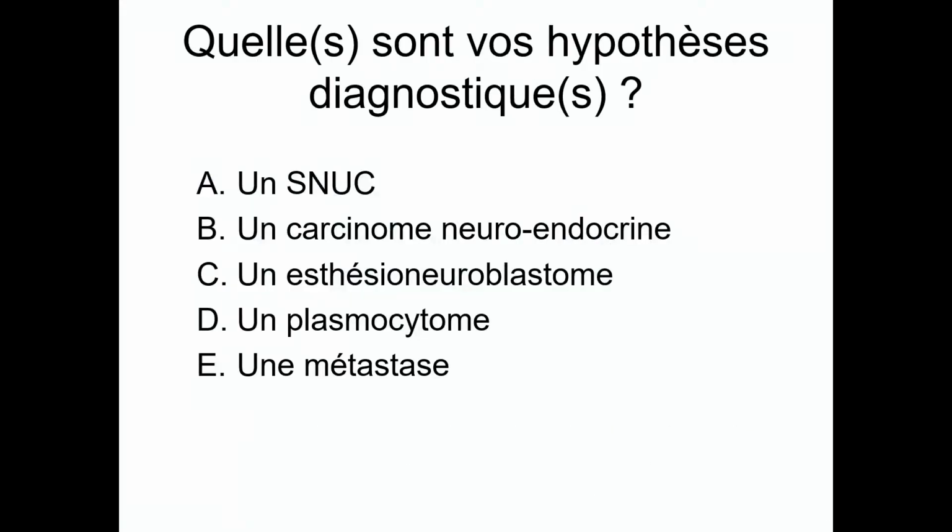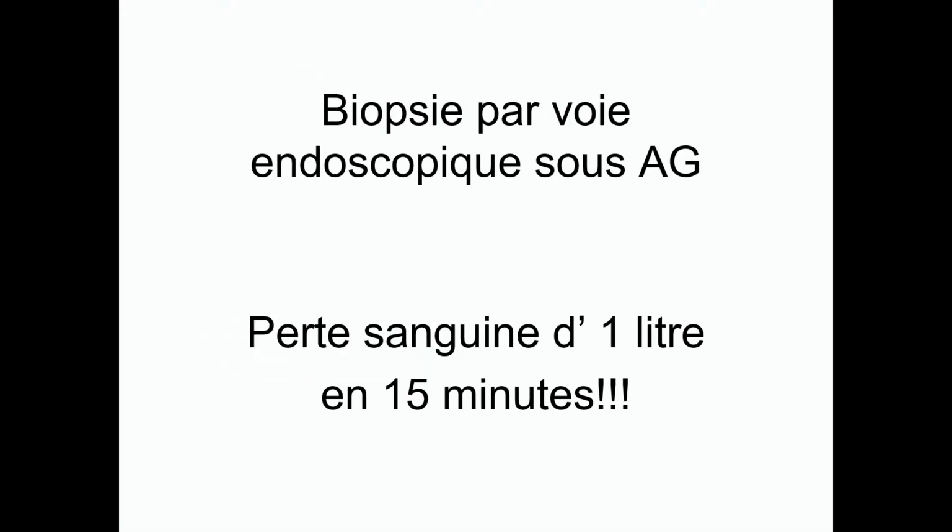So this is not a sinonasal undifferentiated carcinoma. This is not a neuroendocrine carcinoma. This is not a neuroblastoma. This is not a blastocytoma. In fact, this is a metastasis of kidney cancer. This cancer is specific for producing some sinonasal metastasis, and sometimes you are going to encounter this particular diagnosis. So when I did the biopsy, the man lost 1 liter of blood during 15 minutes. So keep calm and carry on.